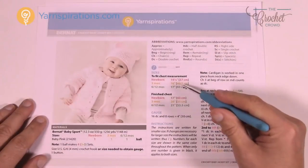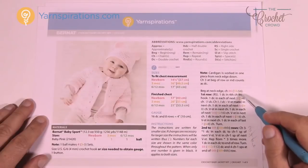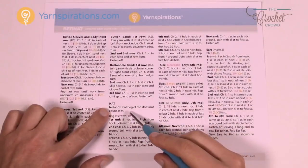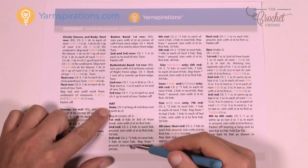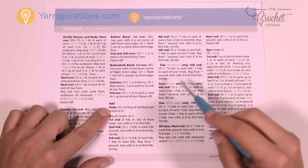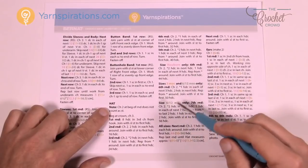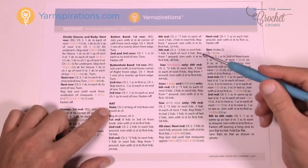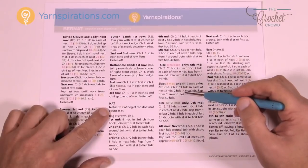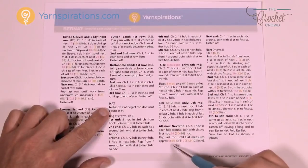There's a size difference indicated by color coding. Newborn is in fuchsia, three months is in yellow, and six to twelve months is in green. Whenever there's a decision to be made, the colors of the pattern will change. The hat instructions begin with no color difference, meaning all sizes are identical, until round six where newborn only diverges, then three to six months follows a different sixth round, and six to twelve months has a seventh round. Then all sizes pick back up together.